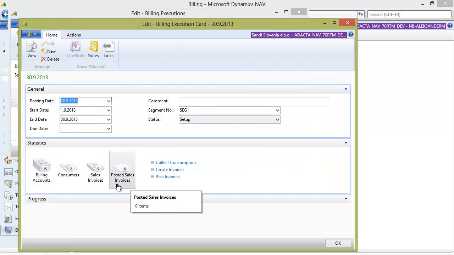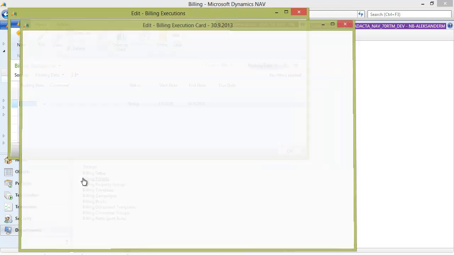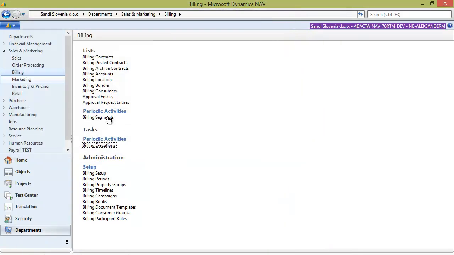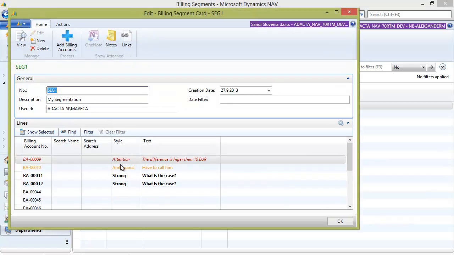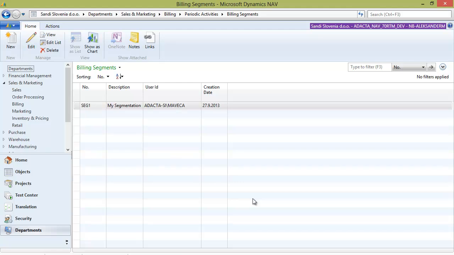For massive invoices, you can use the segmentation to check what's wrong with some billing accounts, and also balancing payment, dividing quantities, and etc.